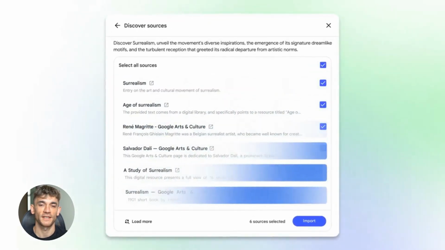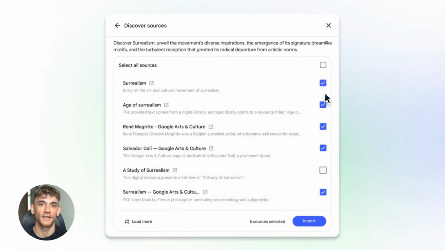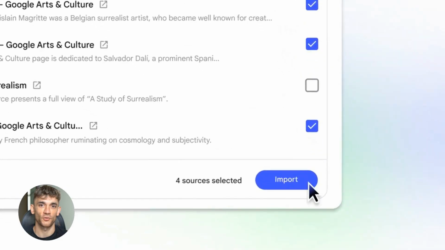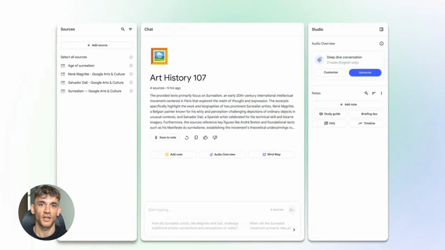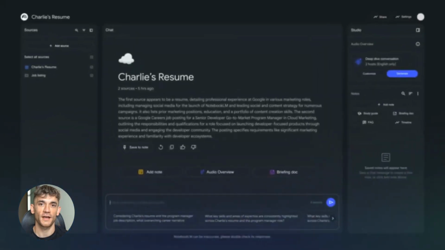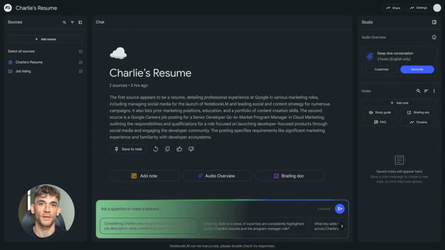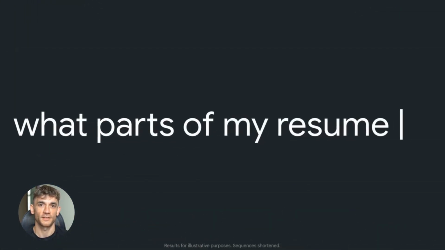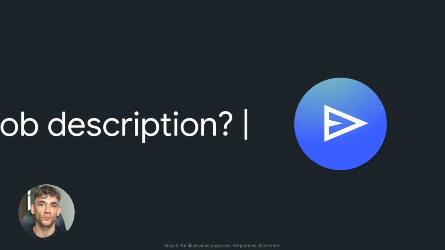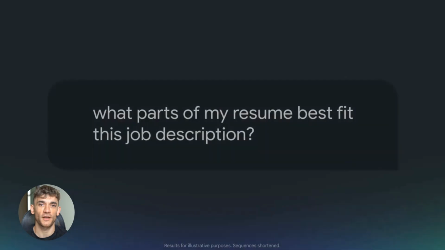And here's the thing that really gets me excited. All 4 of these updates work together. That's what people are missing. It's not just 4 separate features. It's a system. You upload your sources, you generate slides, you edit those slides with prompts, you export them as PowerPoint, you customize them on your phone, and you generate a video overview to go with it. All from one tool, all from one place. That's not 4 features, that's a whole workflow.